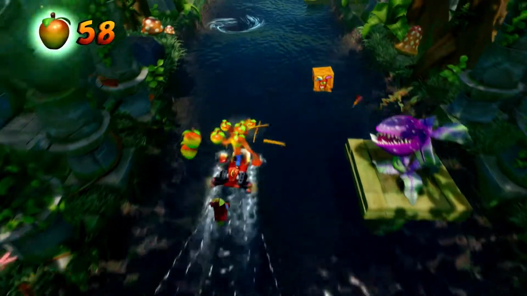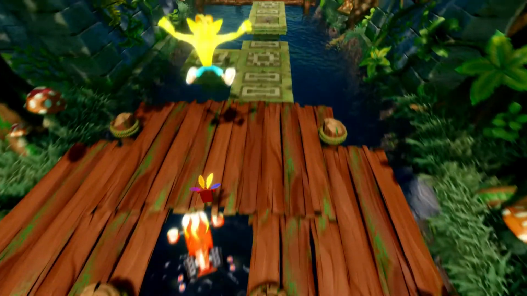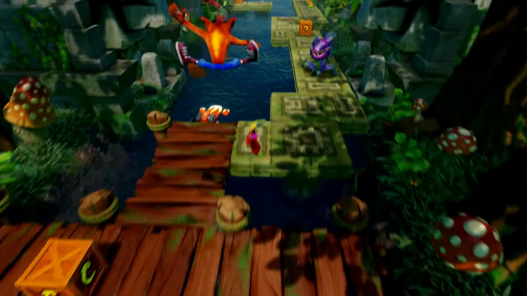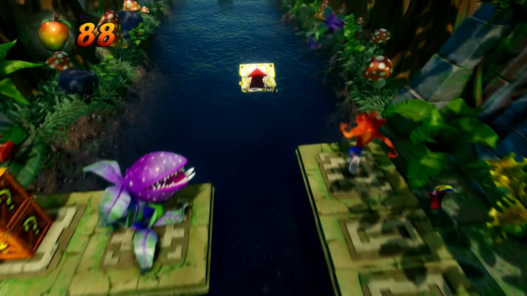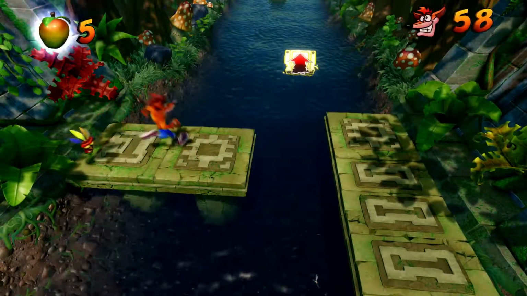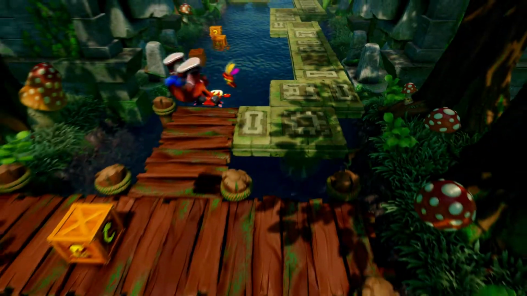Anyways, now these plants aren't much of a problem for me anymore. But yeah, this is the last time we'll face one of these river levels with jet boards properly. Yeah, I'll get that checkpoint after these boxes, then if I die I don't have to go around and get these boxes. And if I died there though, I would have respawned all the way back to the previous checkpoint before that.